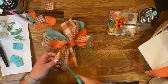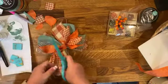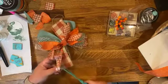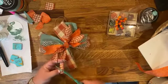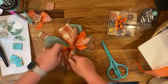What are you doing, silly boy? He's so cute. Jake, everybody's saying hi to you. They remember you from last week, right?